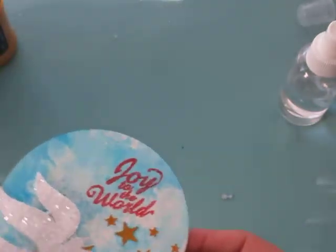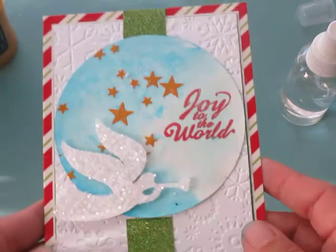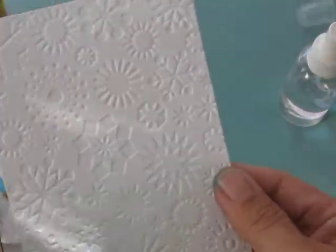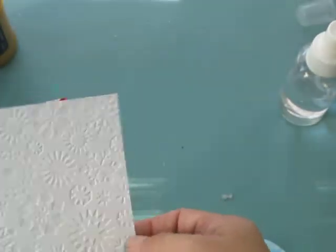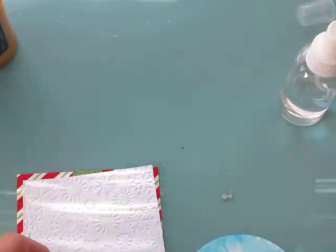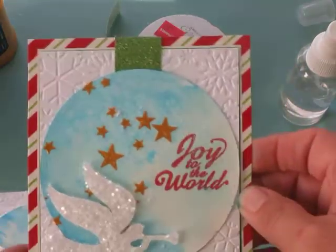At this point my card is nearly done. I used one of these cards that had a little pig in the front from Michael's — I bought them for the purpose of having an almost-done card, so all you have to do is add a panel. I cut the panel at three and three-quarter by five inches and ran it through a snowflakes embossing folder. Before I put it down, I used some American Crafts glitter tape — just maybe an inch and a half at the bottom — and then set the panel on top. And that was my card.